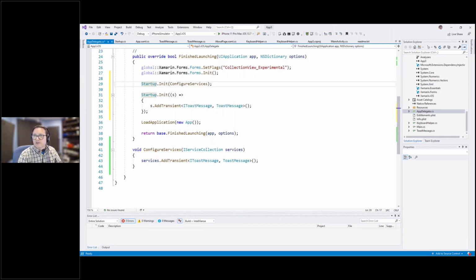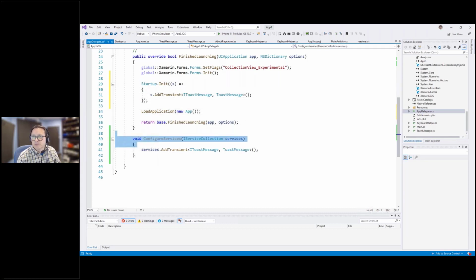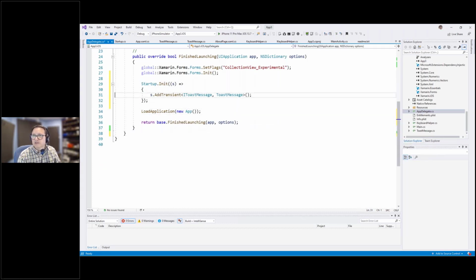So this and this are pretty much the same. It's basically whatever style you want to do. Let's keep it simple like that.